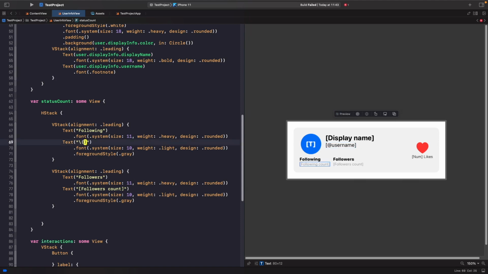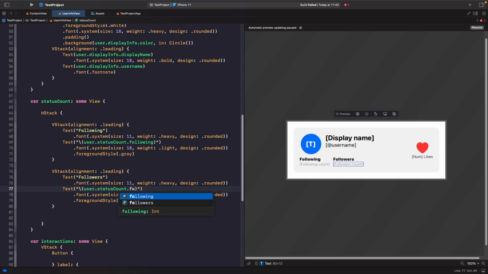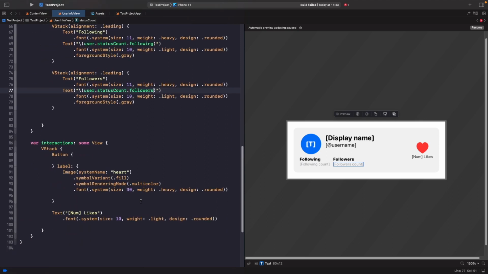We'll do some string interpolation on user.statusCount.following, and then I'm just going to be lazy and copy this, and change this to followers. Cool. And if you scroll down, in our interactions, let's change this to show the number of likes in the string directly here, like so.